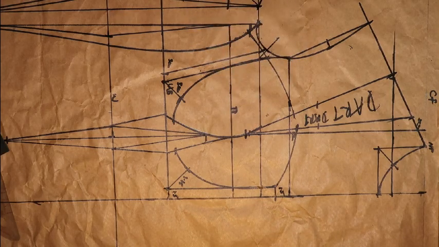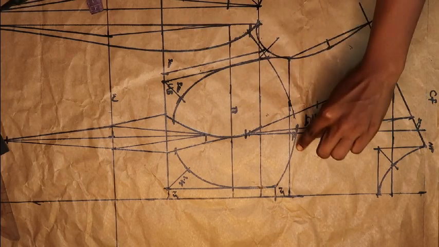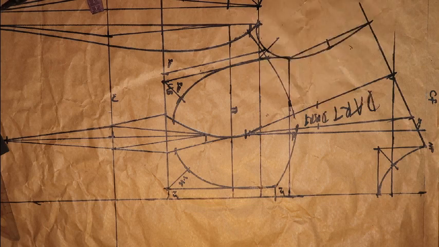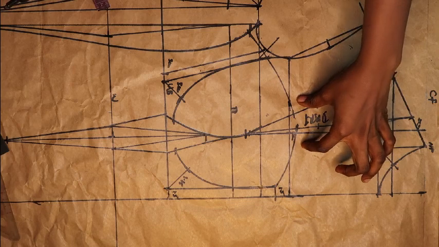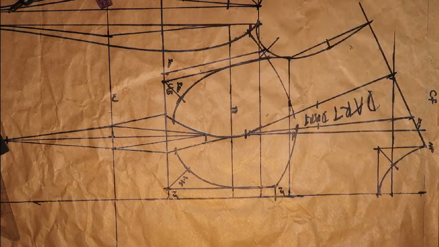Doing this, what you have to do next would be, around this chest line, we need to do what we call tightening. So tightening is very important, most especially when you're doing an off-shoulder corset or a bustier. You have to tighten the chest region, because if you do not tighten this chest region, there's every tendency that it's going to gape, or it's just going to be loose on your chest line, and that is not going to be cute at all.